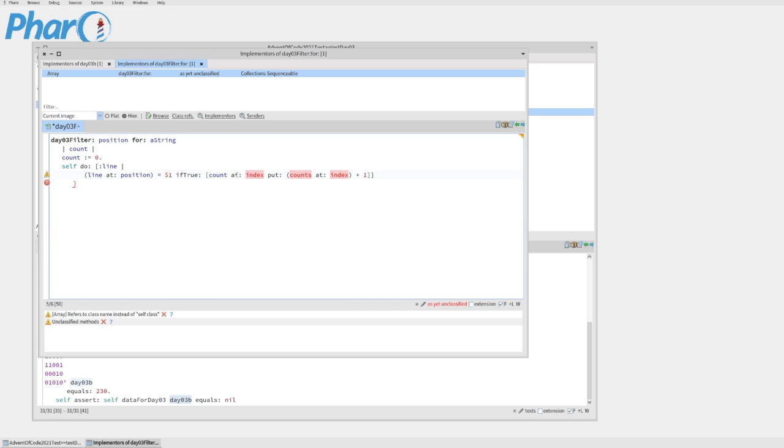Count is going to be assigned count plus 1. Okay. So if we see a 1, then we'll add 1 to our count, and that's the end of the loop.